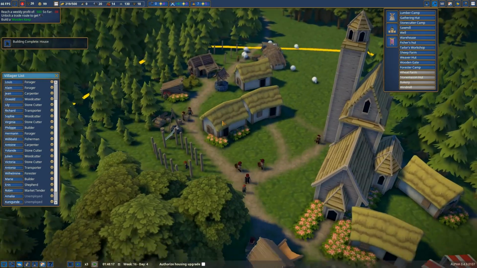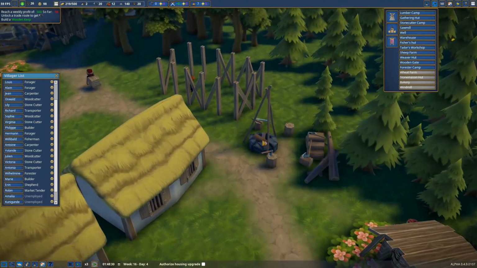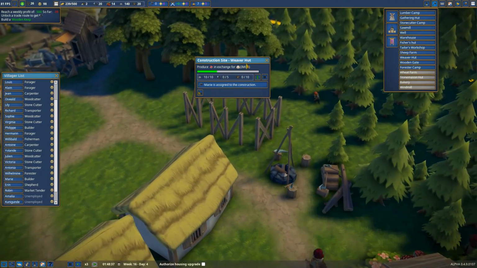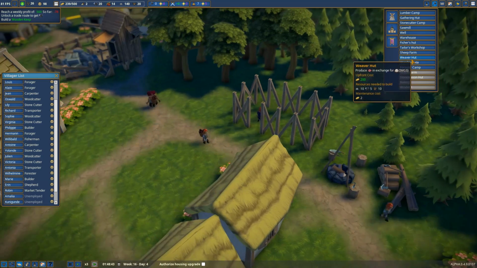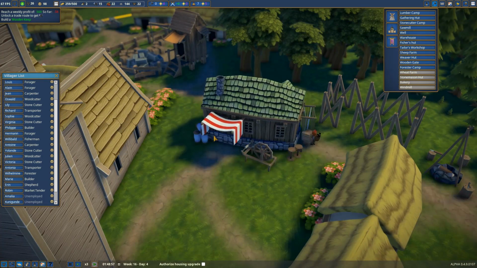We're starting to come in here with our first real buildings that look not so much like these shacks, these little workout posts. We have our weaver's hut constructed, coming up here, ready to go. And it looks like this, which actually looks really freaking cool. I really love these ones a lot.